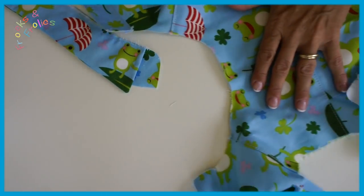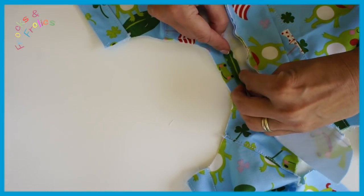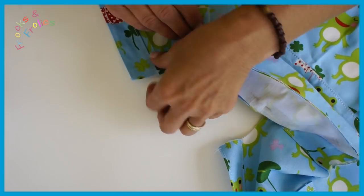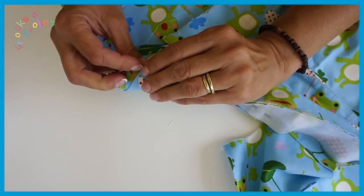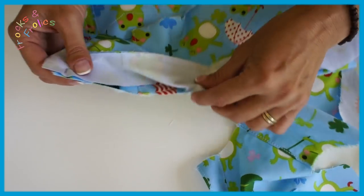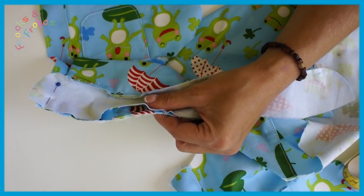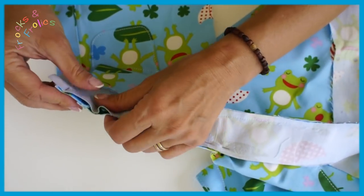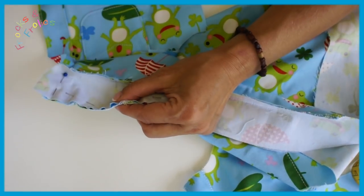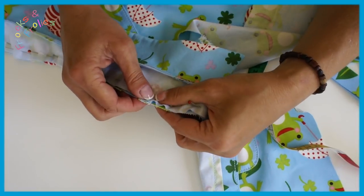Now we're going to put the collar straight onto the shirt. This method is easier than putting the collar together first because you haven't got that much material. Anyone who wants to try it differently could put the collar stand on before the upper collar — that also works. To be honest I usually put the collar stand on first and then the collar afterwards because you have less fabric to handle and you can really see what you're doing. The key here is to put the collar in all the way across. Most patterns have the collar standing up too straight and too far from the neckline, but this collar really comes in so it fits nicely. The collar stand is rounded so it's a little bit harder to get in — pin it well.